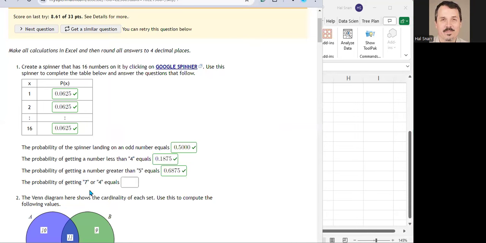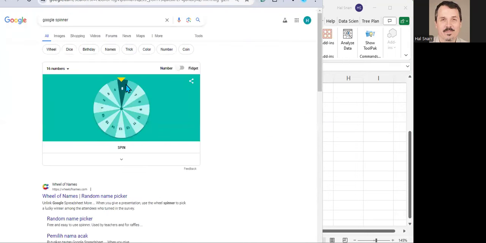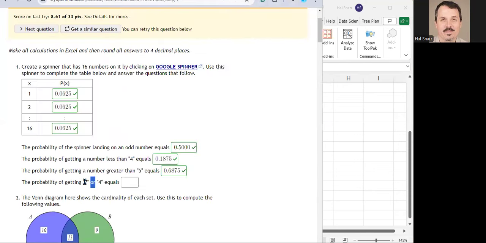Now this one should be pretty easy. Again, we got the word or here. The probability of getting a 7 and a 4, well, that's 0, right? I can either get a 4 or I can get a 7. I can't land on 7 and 4 at the same time. So again, these two things are mutually exclusive. But this says or instead, right? So when it says or, I add the probability of this to the probability of that.